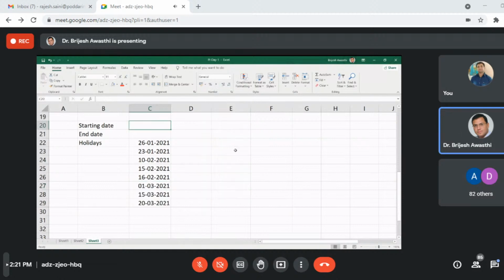Now, my project is going to start from 1st of January 2021, and my project is going to wind up on 31st of March 2021.